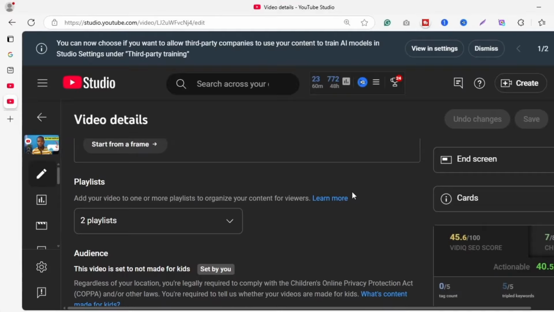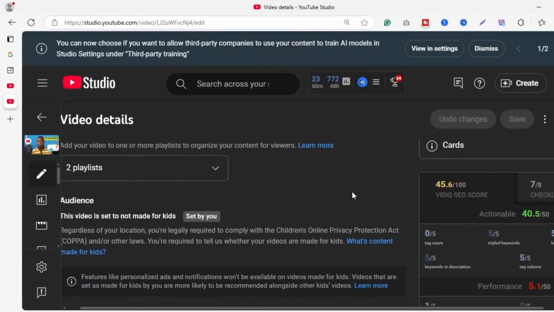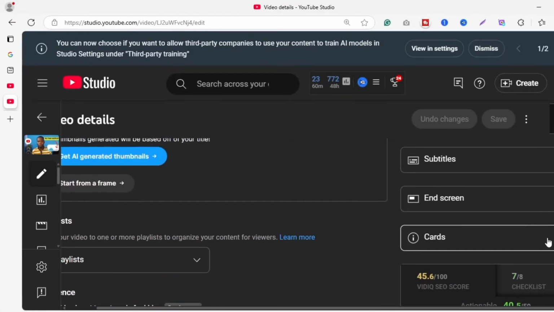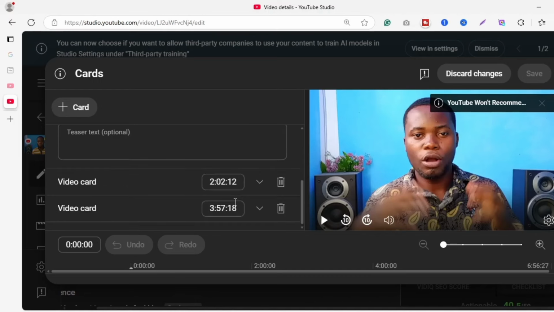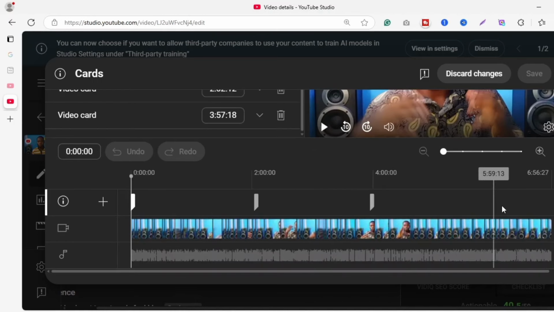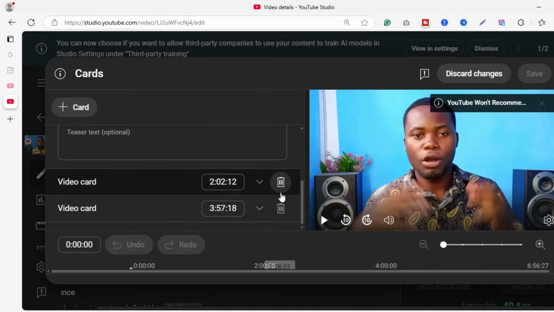So I'm going to my YouTube Studio to show you how to do the cards as well. You can find Cards just below End screen, so you click on Cards. Once you click on it, this is the interface you are going to see. You can add multiple cards on a single video.